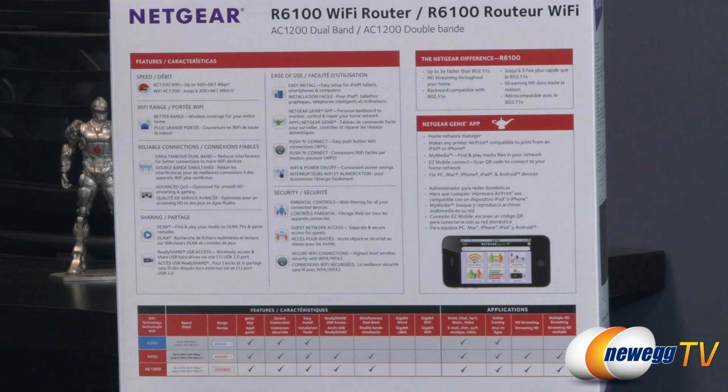Simultaneous dual band, so that this way it reduces some interference for better connections to your Wi-Fi devices, basically allowing you to use both the 2.4 and the 5 gigahertz range at the same time. Advanced QoS to help you to basically get your quality of service and get your games streaming as well as your video streams set up and working properly together, so that this way it kind of mitigates that bandwidth for you. Make sure that you're downloading at approximately what you should be downloading for to get the best experience for both, best of both worlds.